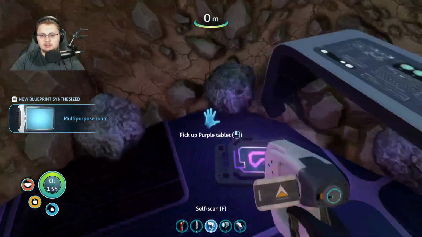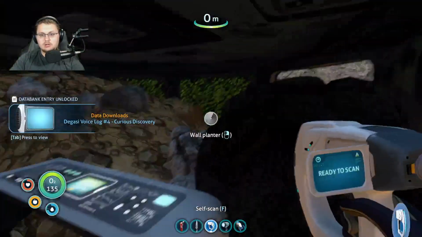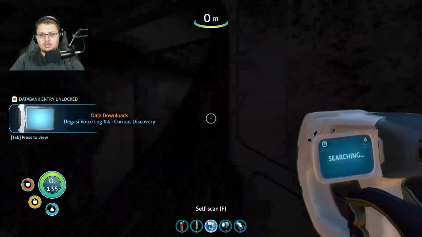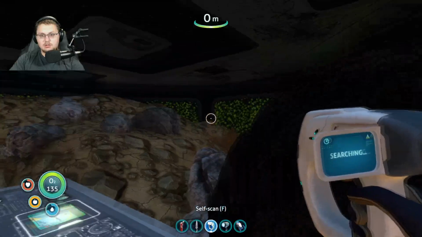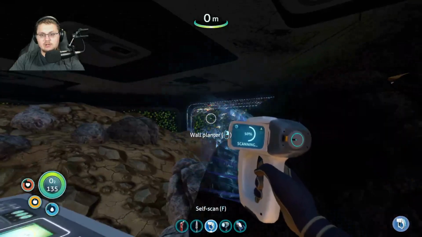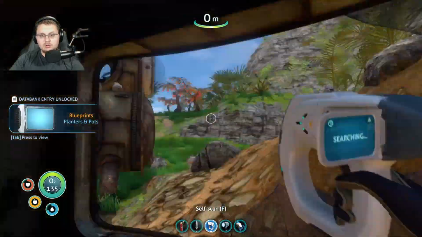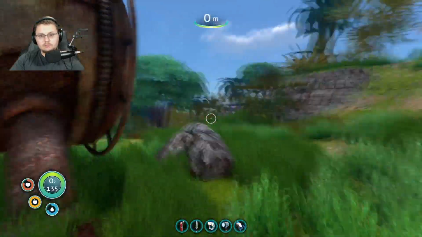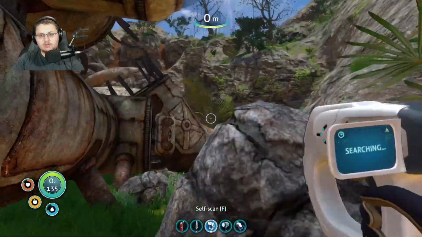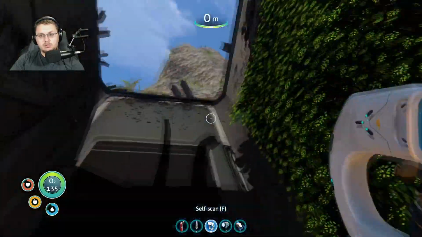Ooh, a purple tablet. New blueprint acquired. And an abandoned PDA. I saw something. I saw something. Wall planter. Can I grow the food on the wall? That'd be cool. Okay. Is there a way to... Maybe over here. Okay.